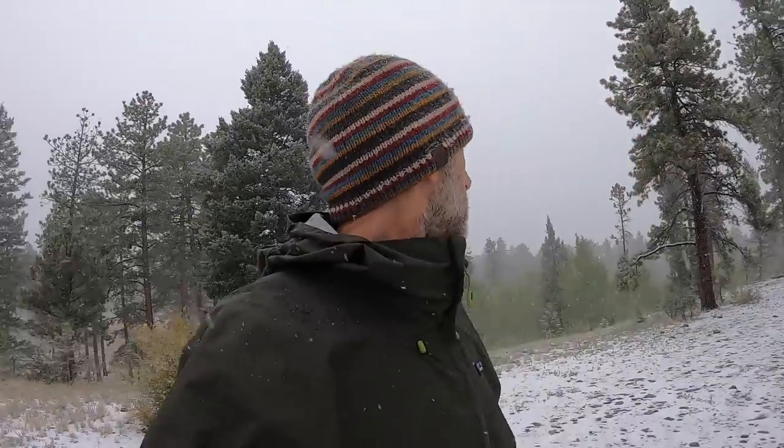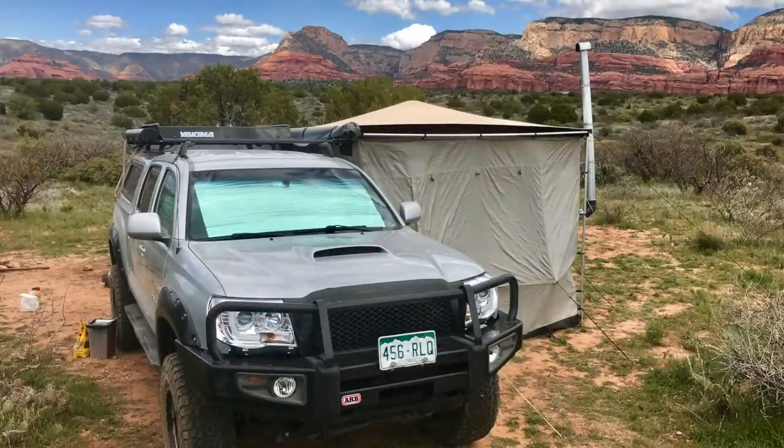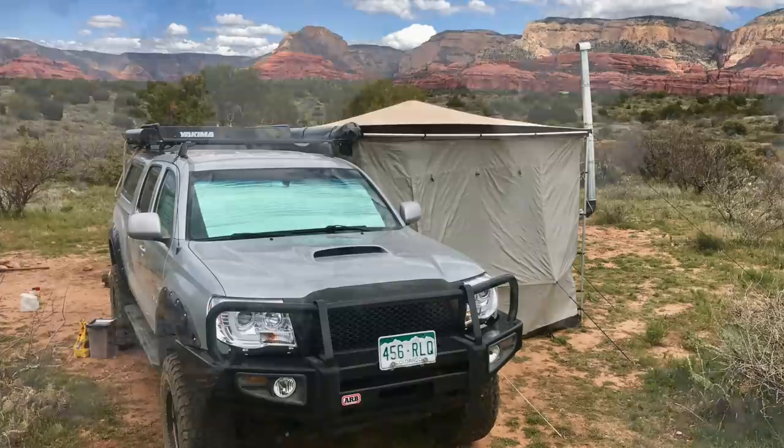Hey, Sierra. Let's go. So awnings are awesome, but when it's really sticky like this, they attract a bunch of snow. So it's good to have an adjustable pole like this. It's just a painter's extension pole or utility extension pole. You can raise it up to the height that you need and lock it in place. Underneath it, I always put a big towel or something so it doesn't poke through a hole. That's how I've been able to shed the water when I was doing the spring winter camping with my truck awning. All right, we're going to go on a walk.